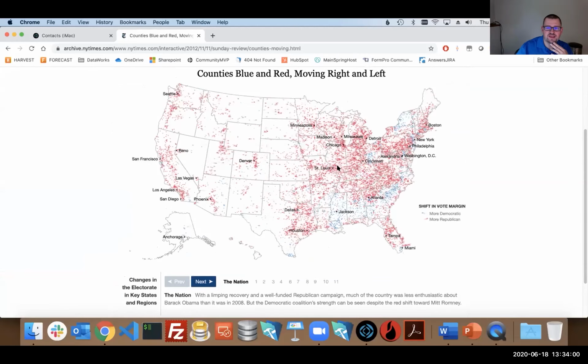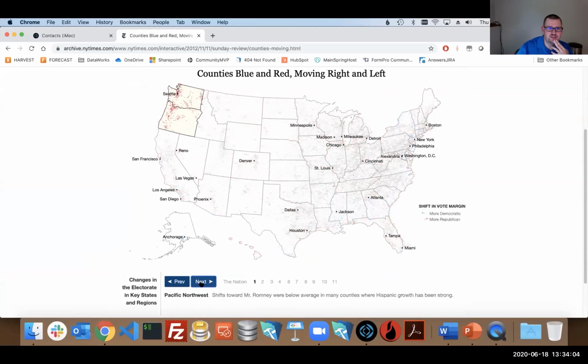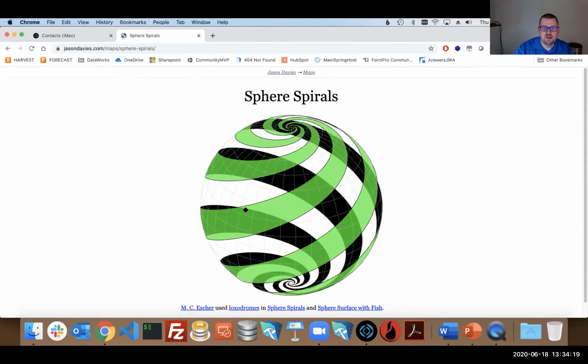So something like this, where you can just have super interactive charts, changes in the electorate. So you can aggregate massive quantities of data. So if you've got millions of records in FileMaker, you can make dashboards, you can make charts out of them, interactive reports, that type of thing now, super easily.